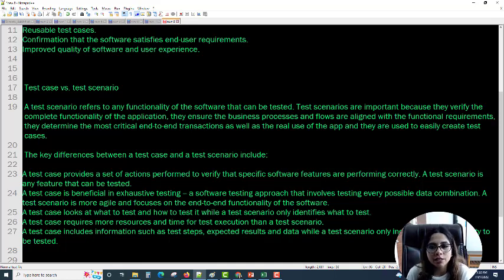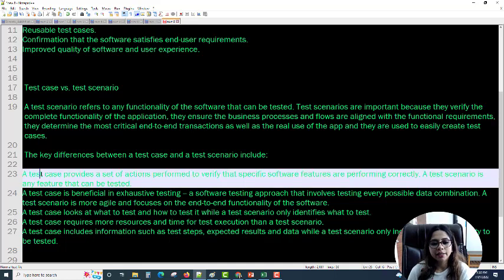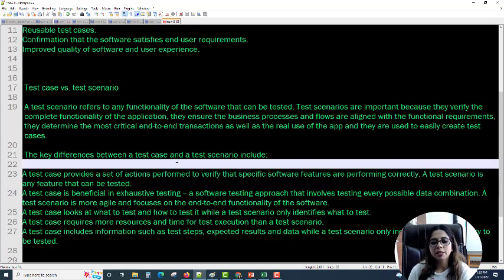Now, differences, if you quickly go through: a test case is basically a set of actions which we are providing, and a test scenario is any feature that can be tested. So a test case is a set of action steps, and a test scenario is that particular feature, if you understand it that way. A test case is beneficial in exhaustive testing, though exhaustive testing is not possible.